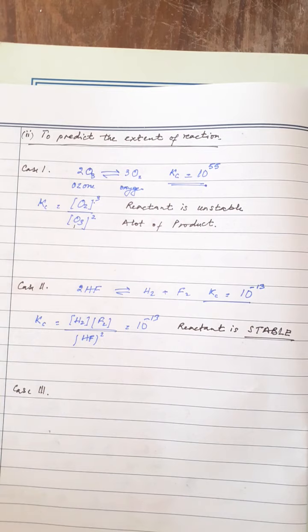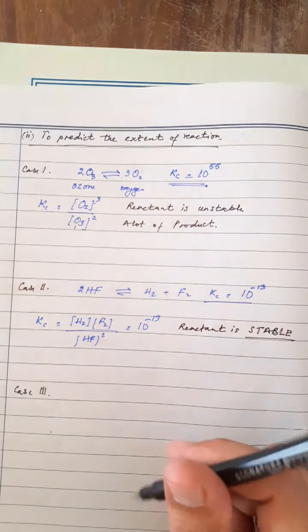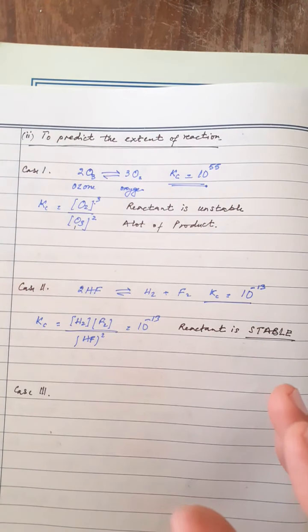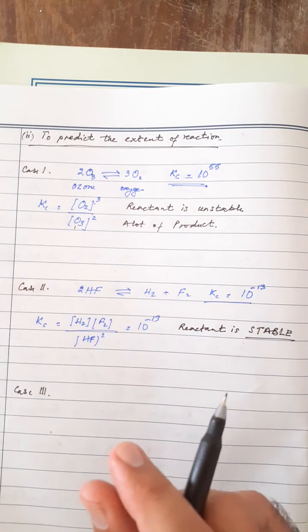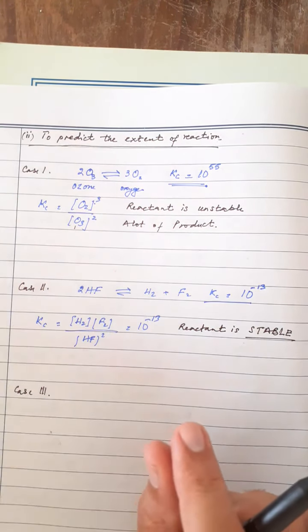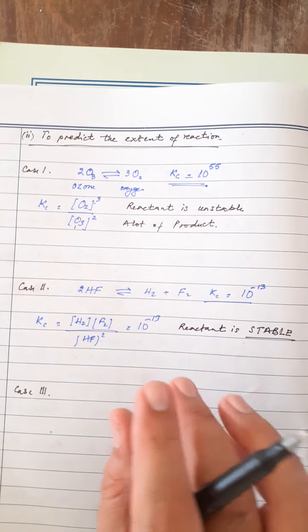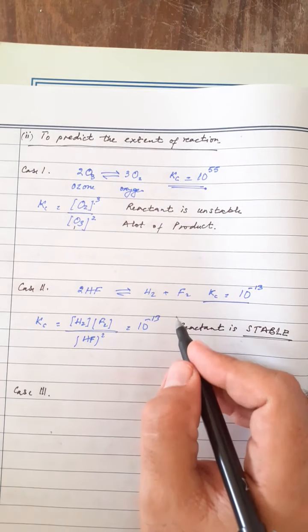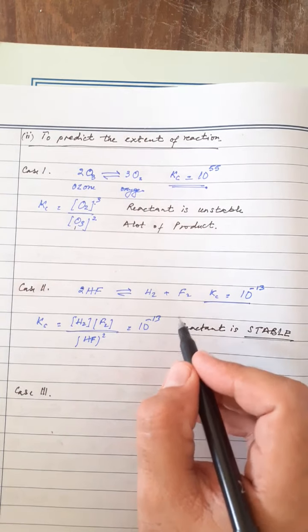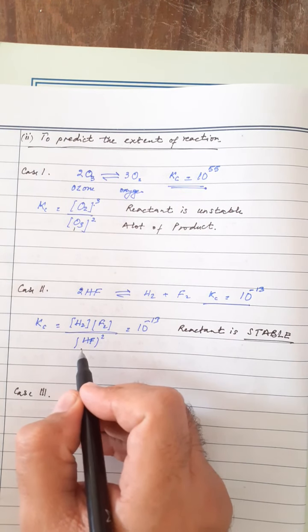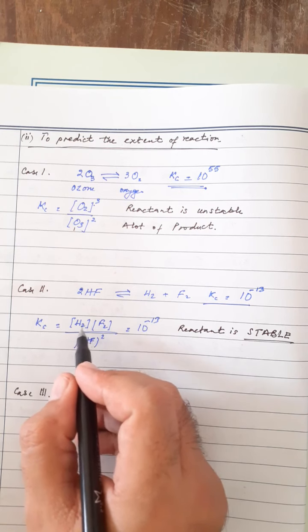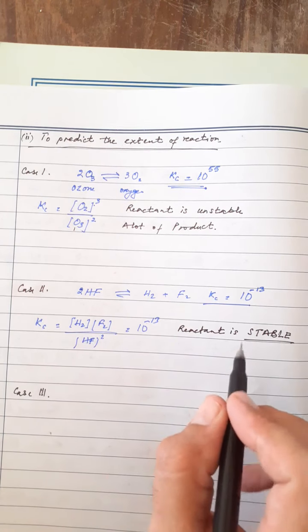If you ask HF, hey Mr. HF, will you decompose easily? Will he reply to you, yes boss, I will? Of course not. He can't speak. But if you check the Kc value in a chart and if it is too low, like minus 13, it indicates that at equilibrium, you have a lot of HF and absolutely very little fluorine. So this is not your choice.